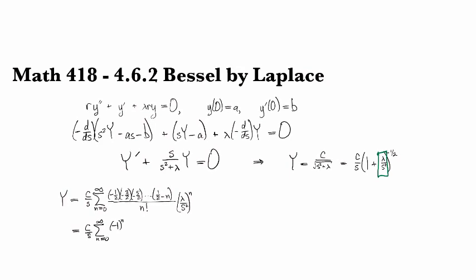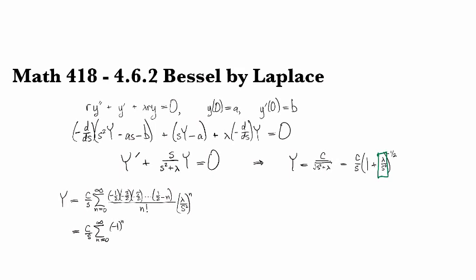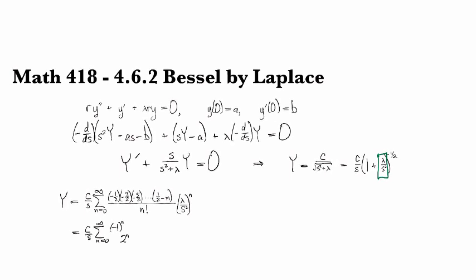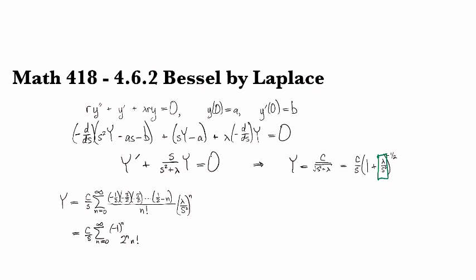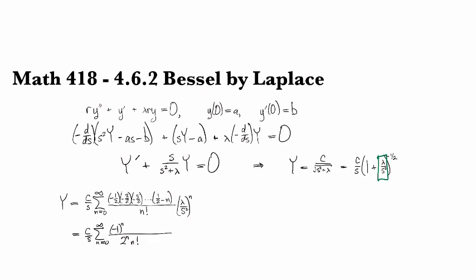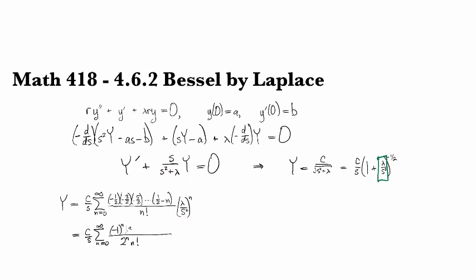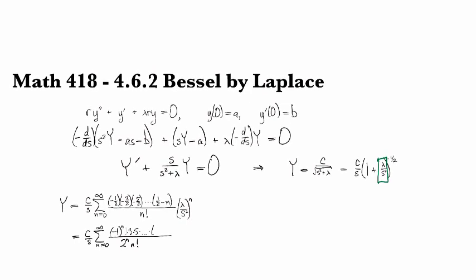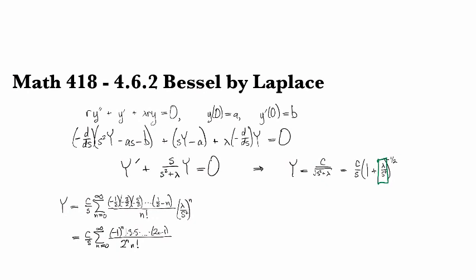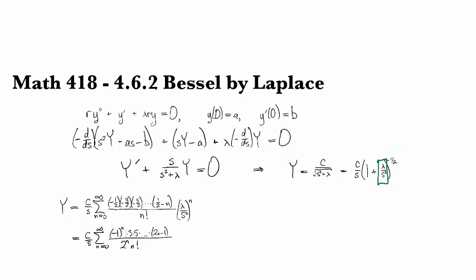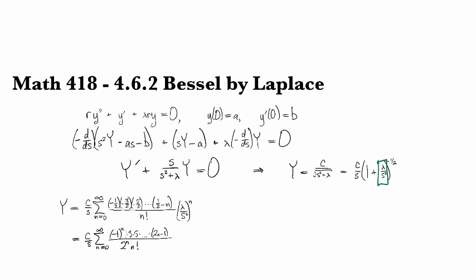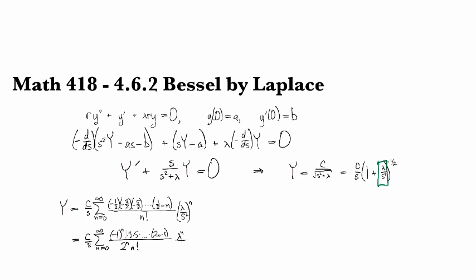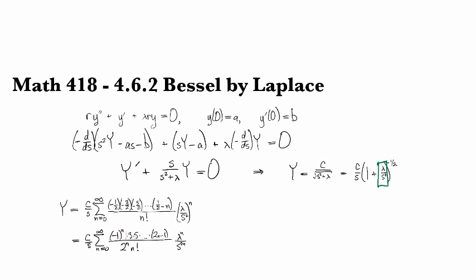That also means that if I collect all the halves and put them in the denominator, then there's going to be n of them down there with n factorial. And then what's left behind? Well, 1 times 3 times 5 times up to, and then if you work it out, it's 2n minus 1, is the top odd number appearing in the numerator. And then we've got lambda to the n over s to the 2n.